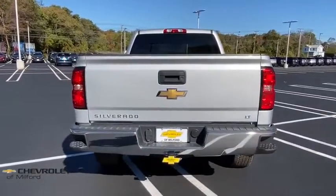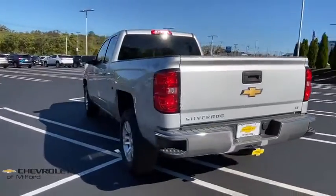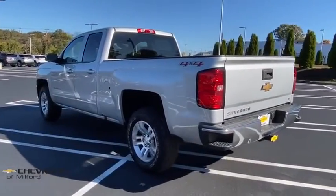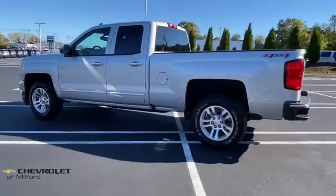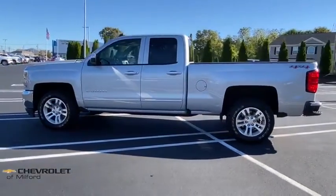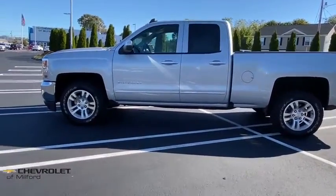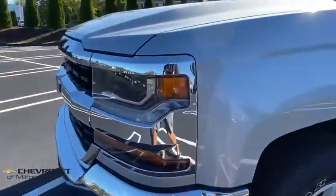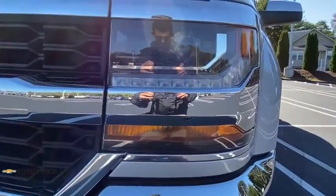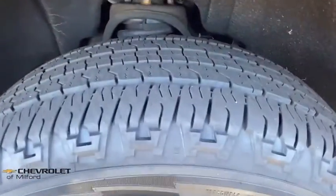Here are some of this vehicle's great options. Remote engine start, traction control, steering wheel audio controls, dual airbags, power steering, alloy wheels, four-wheel disc brakes, center armrest, compass, trip computer, power windows, CD player, electronic stability control, overhead console, HD radio, Sirius satellite radio, tachometer, brake assist, remote keyless entry. This beauty will even make your house keys jealous.